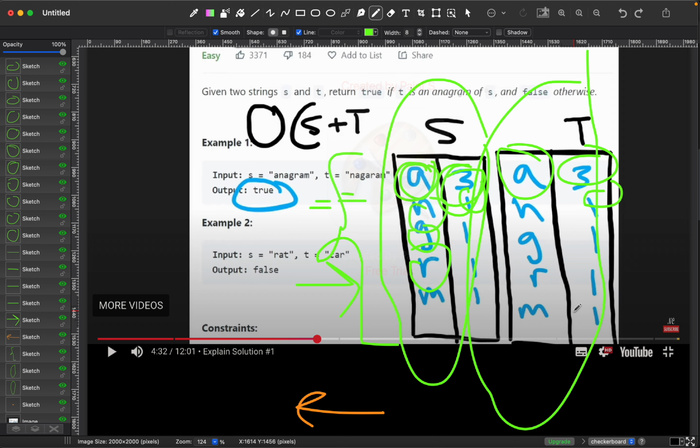If everything passes, we return true, else we give it false. So that's how I visualize it in the code.